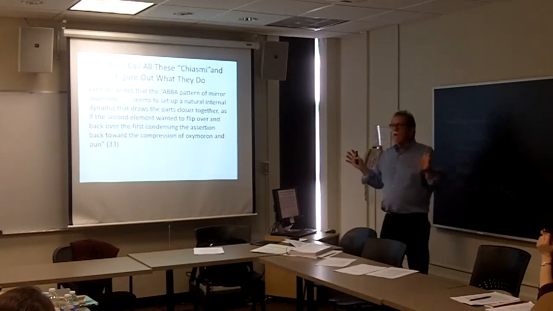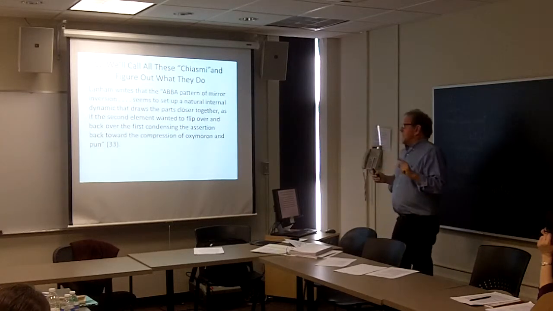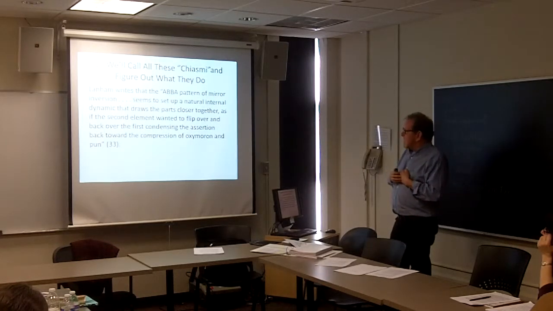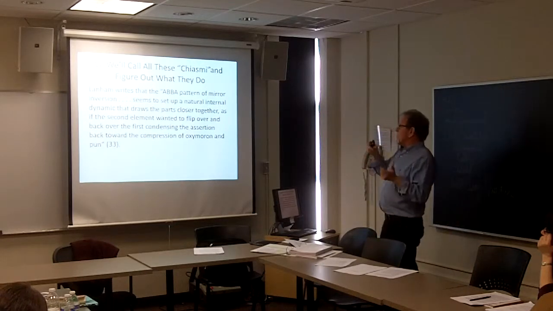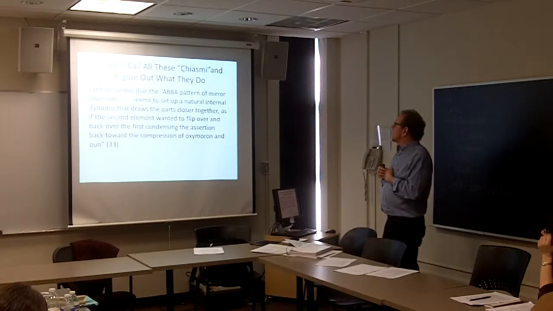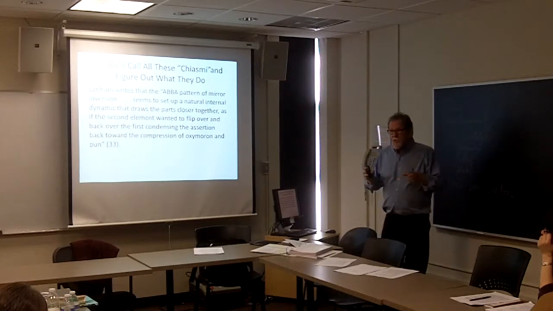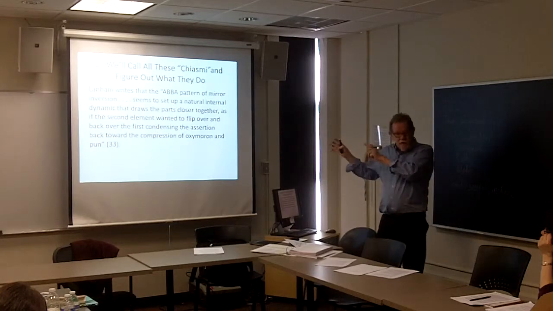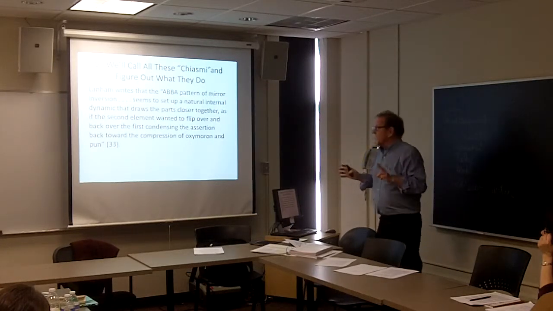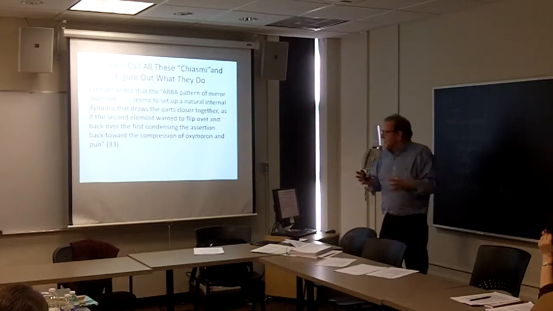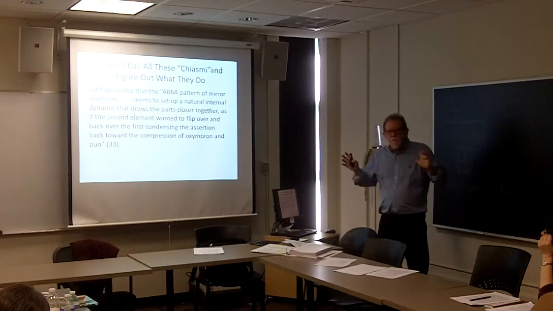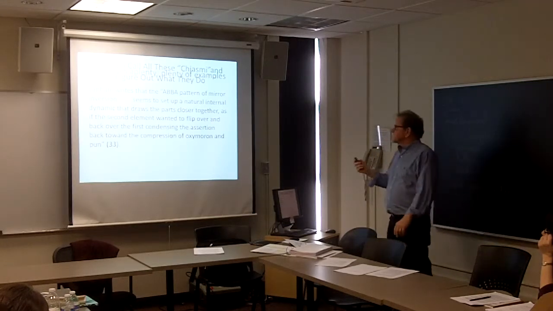So Lanham again, I love Lanham, I generally love Lanham. Lanham writes, the ABBA pattern of mirror inversion seems to set up a natural internal dynamic that draws the parts closer together, as if the second element wanted to flip over and back over the first, condensing the assertion back toward the compression of oxymoron and pun. So while I generally love Lanham, this is Lanham I do not particularly love because I don't really get it. But what I am getting is it's drawing things closer. I'm buying that. I'm liking the condensing. And then oxymoron and pun, they're both fun. So I'm saying compression and fun. And so that's all I'm getting out of Lanham's definition.